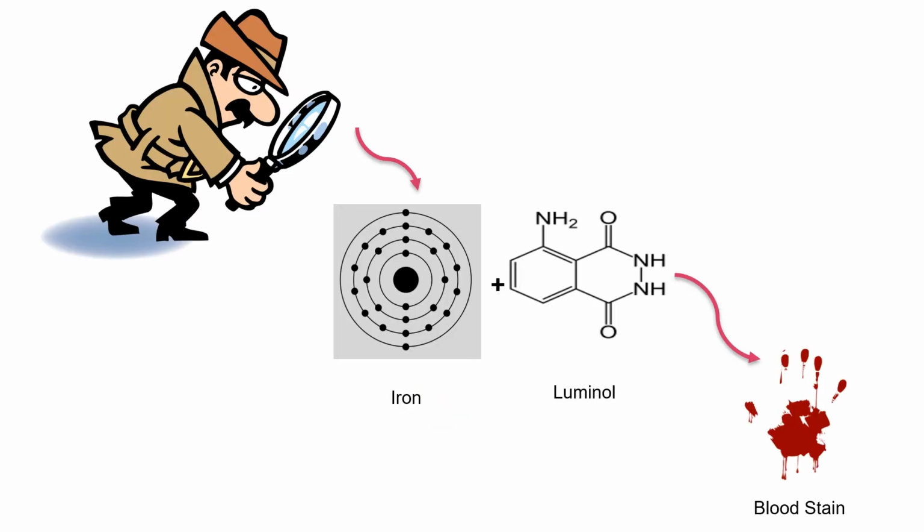To find traces of blood, the investigator prepares a solution of luminol, sodium hydroxide and hydrogen peroxide. Then he sprays it on the area under investigation. Iron present in the blood catalyzes the reaction, which produces the luminescence. But the glow lasts for about 30 seconds, and detecting the glow requires a fairly dark room.